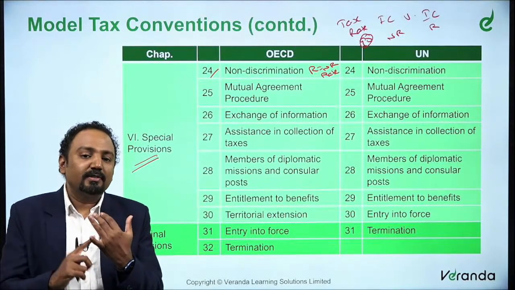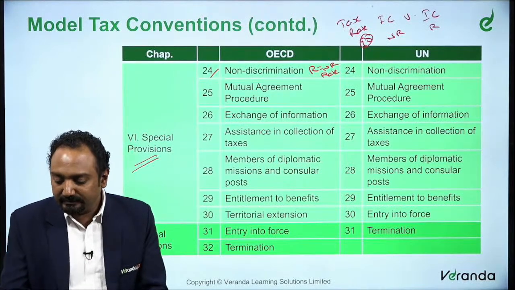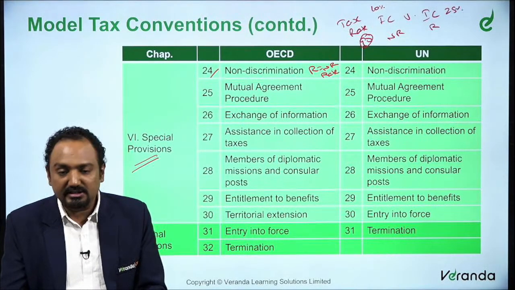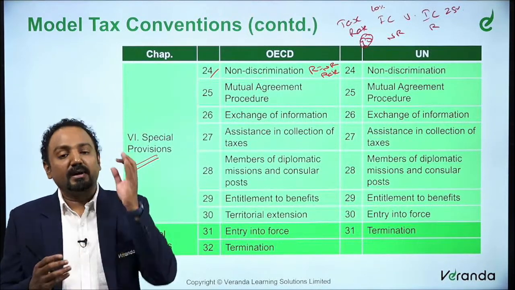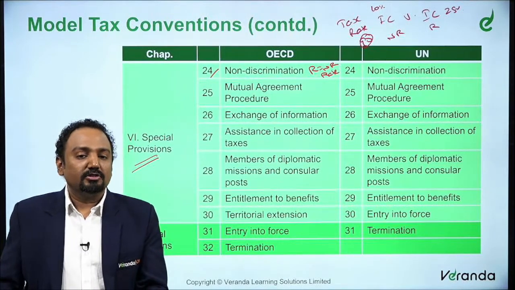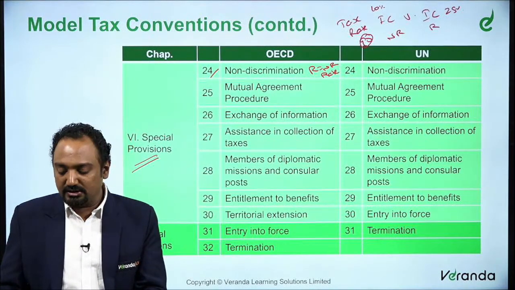If you actually see, foreign company is taxed at 40%, Indian company, let's take 25%, it's taxable at 25%. So there is a bias, so there is a discrimination, but Income Tax Act through section 90 says this is not discrimination. So just because there is a change in rate does not mean there is a discrimination.